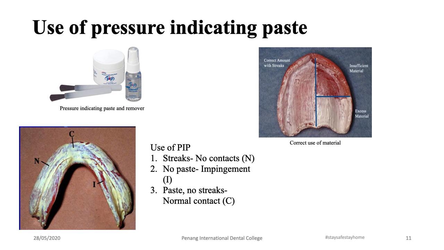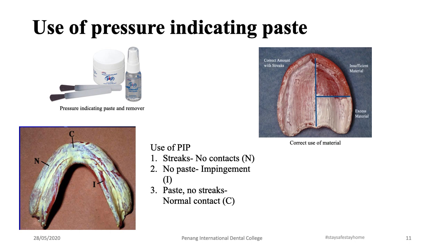This is very, very important that you make one single streak from the top to the bottom. That is, the direction of the streak is always straight, like from the front to the back. Okay, you do not crisscross because it will give you a wrong reading when you are actually using this pressure indicating paste. So that's how you apply it.